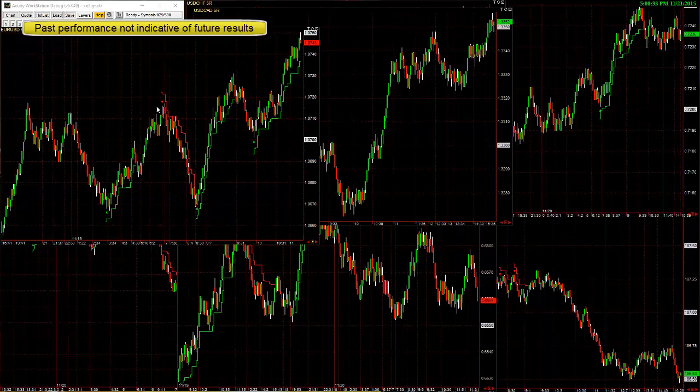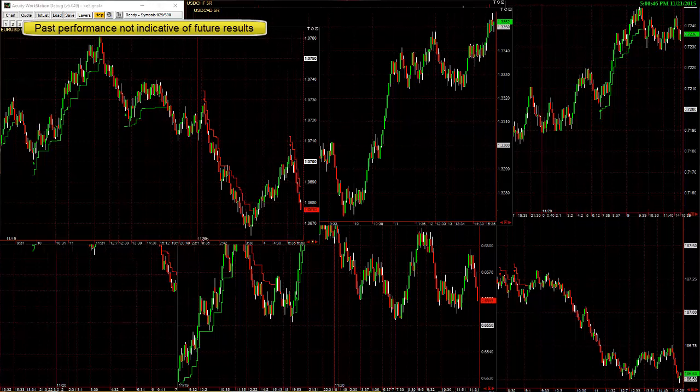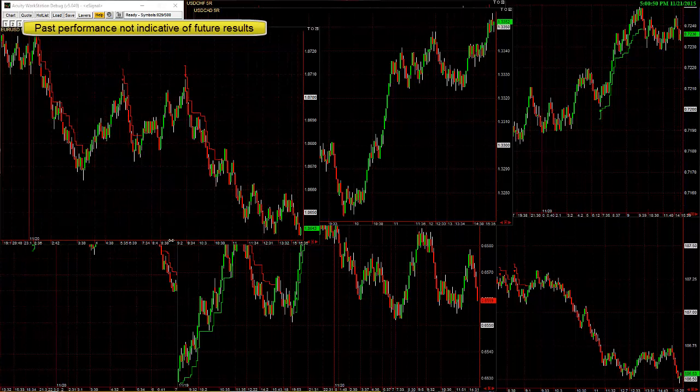And then got out of that short and went long here and made money. Made money here as we made new highs for the day. Buys the pullback at a Fibonacci level. And this trade here is the only one on the euro that loses, about a 6 pip loss on that particular trade. And on Friday you can see huge wins here, here, and here.